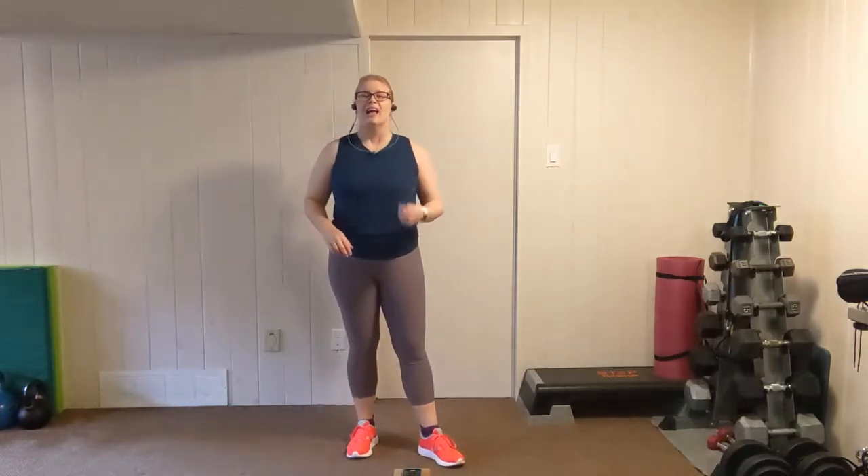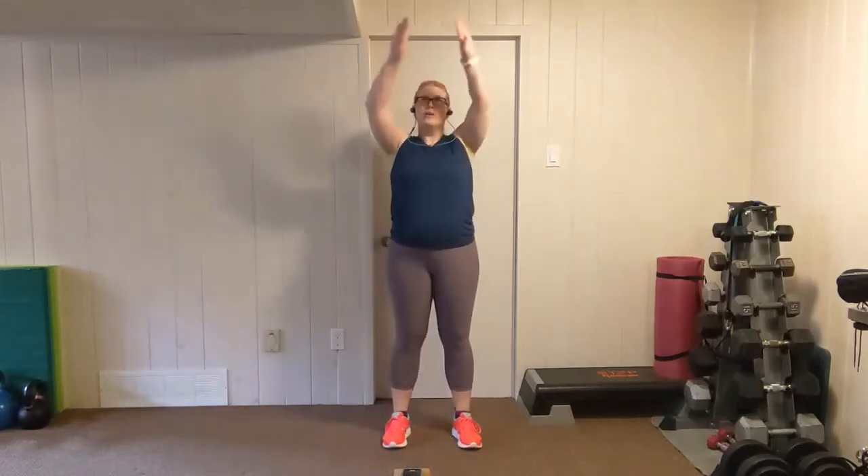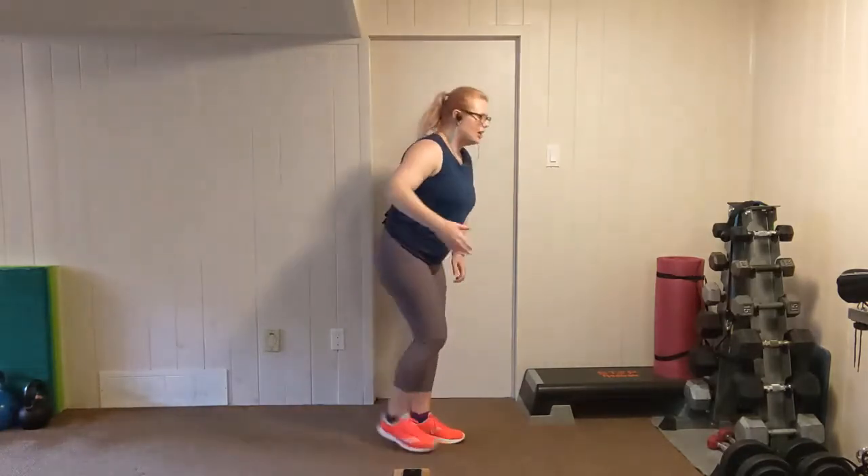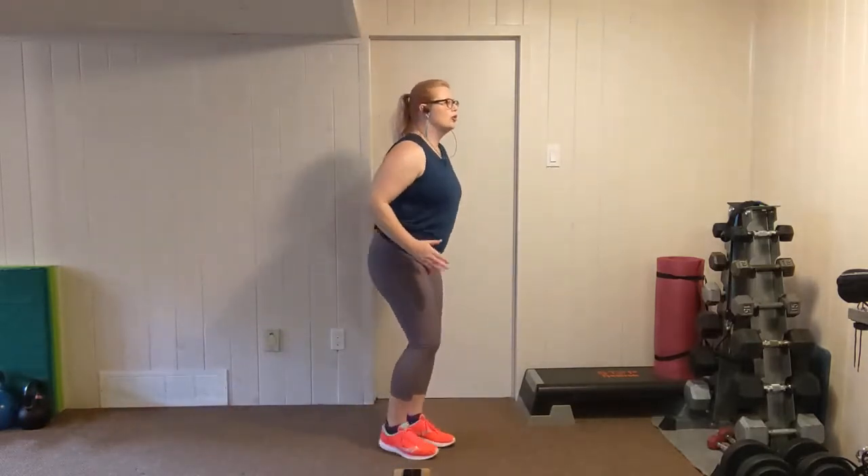Shake it out, grab a water break. We're going to go to our next round. Our next move is going to work the upper body and we're going to keep tension on the entire time. We're going to start with palms facing outward, lift the chest, then push, push, pull, pull — always leading with the palms and rotating the hands as we do the motion. In between, we've got a lunge back with a touchdown. If the depth of the lunge is too much, you can also do a step back with a forward reach.